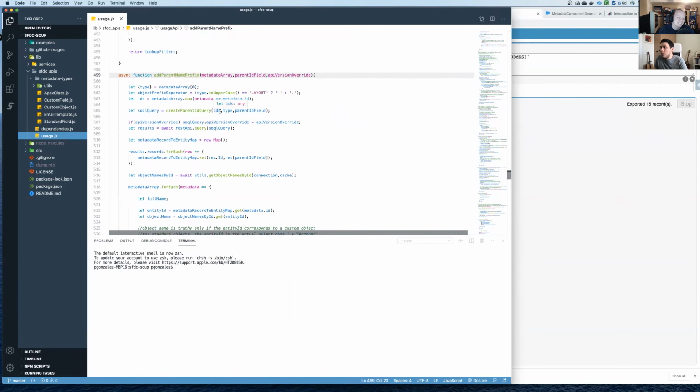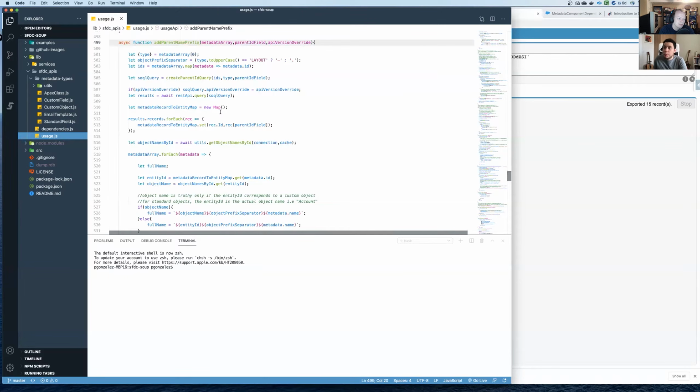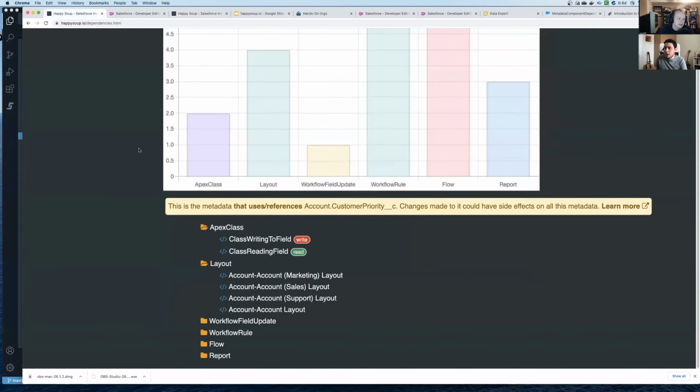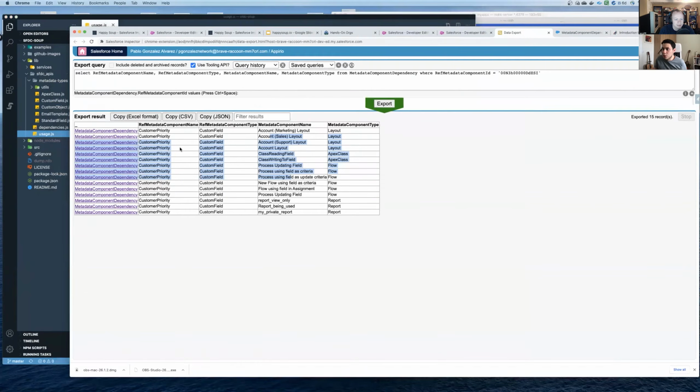But if we go over that function, again, a lot of the code in Happy Soup is pretty, I wouldn't say it's bad, I'm actually proud of the code, but it's a lot of ping pong. And that's why I think Happy Soup is so complex, right? This looks so simple, like, oh, you just get some names and that's it. But when you realize that what the API gives you is so raw, if you want to do something useful with it, you need to do a huge amount of ping pong within the APIs to make this actually useful.